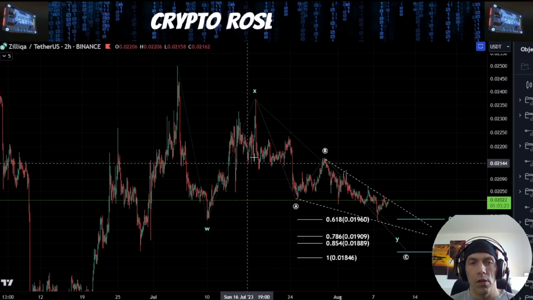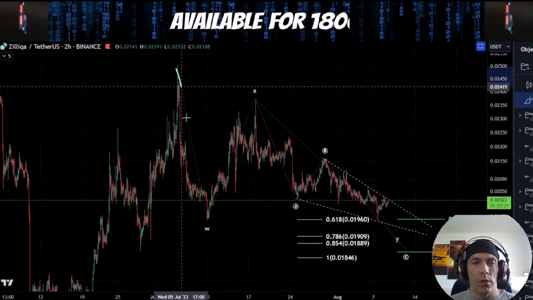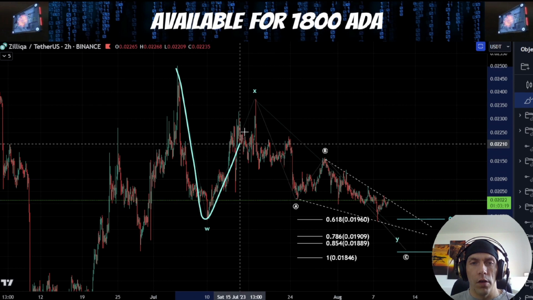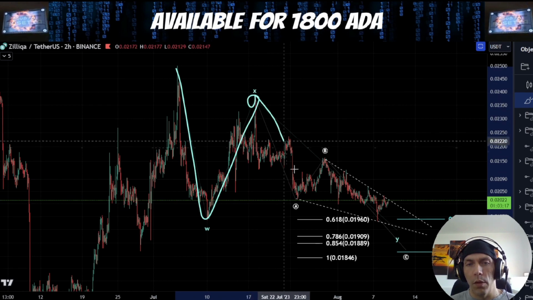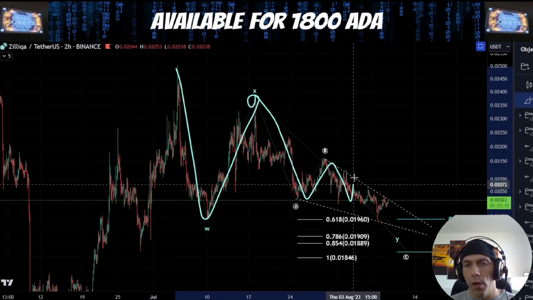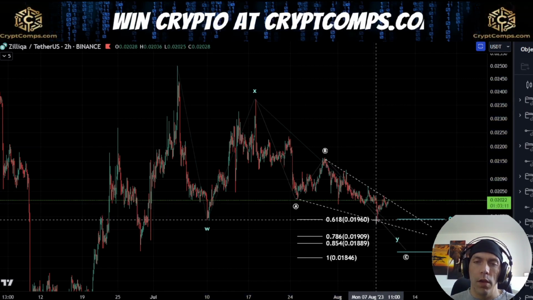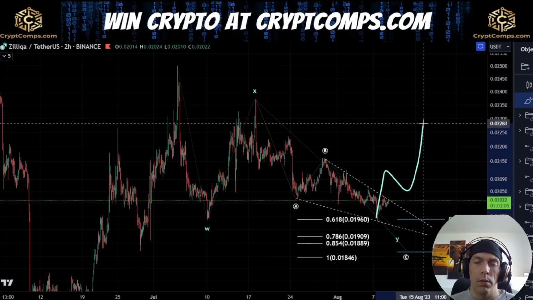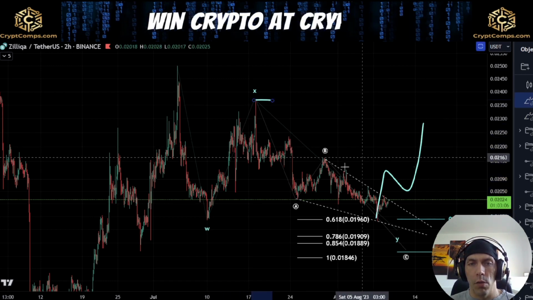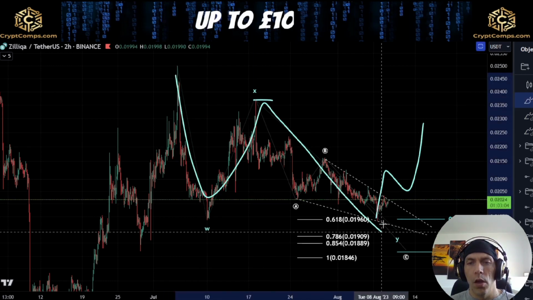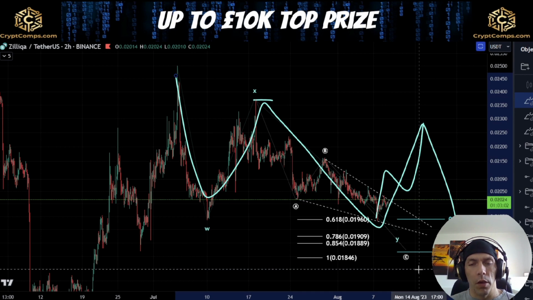Until we actually do that, we need to be very careful, because there is always the potential that if this is 5 waves down and we have this as a 3-wave move up, and then 1, 2, 3, 4, and 5 to the downside, if we just fail to break this high and we just get a 3-wave move, this could become 1, 2, 1, 2, and then we look for a bigger break to the downside.